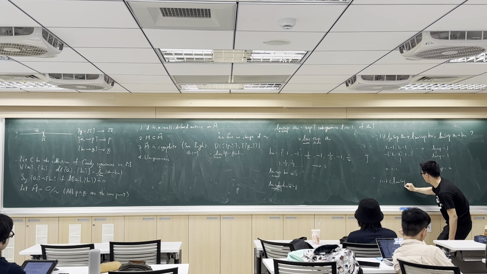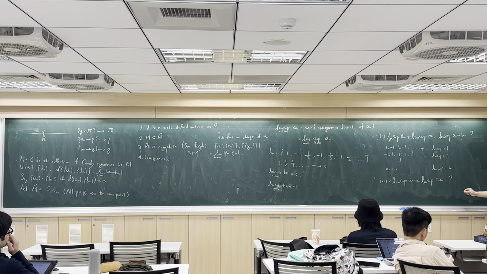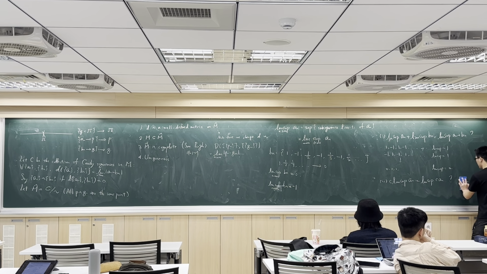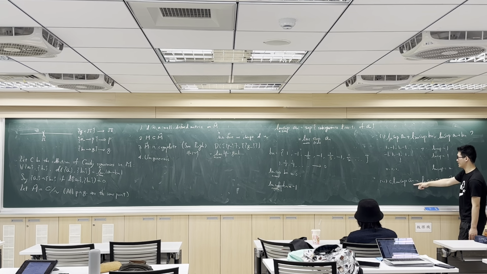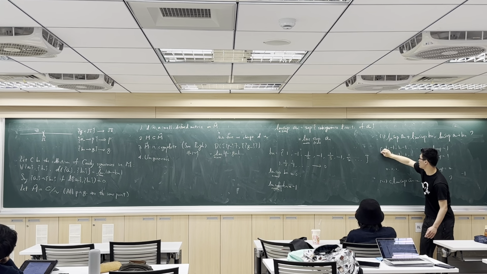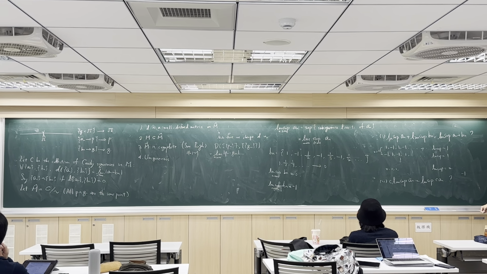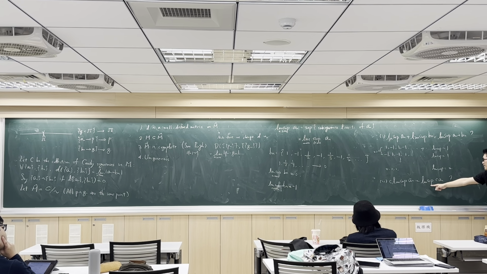So the second one is limit sup of c a_n equals c times limit sup a_n, where c is a constant not equal to 0. Okay, so this is not true as well, because you can take c equals -1. Oh, sorry, I thought I asked the wrong question. So in this case, the limit sup is still 1, but c times limit sup is not limit sup of c a_n. So this is not true, and this is not true.